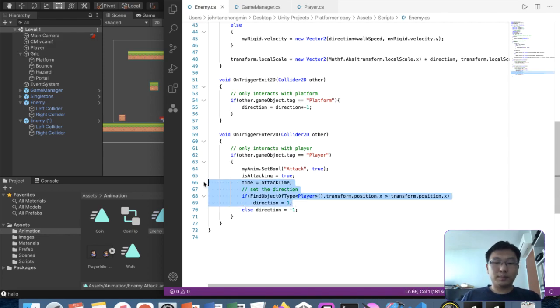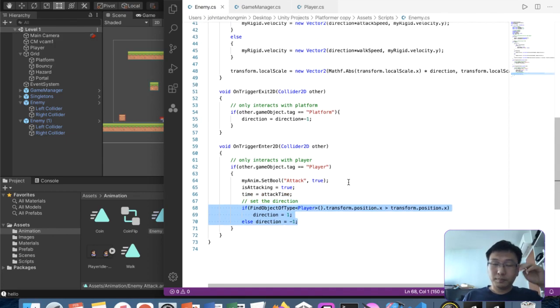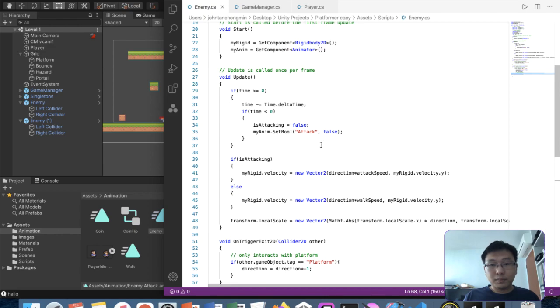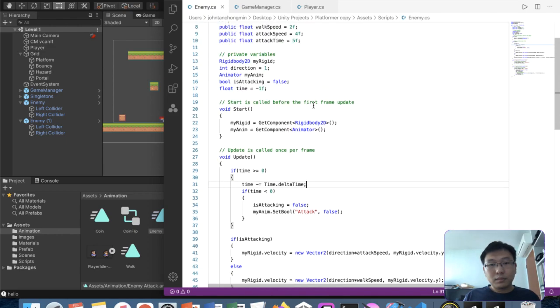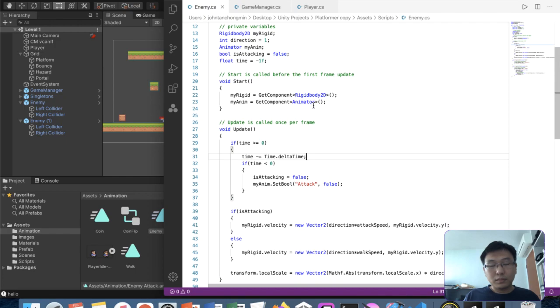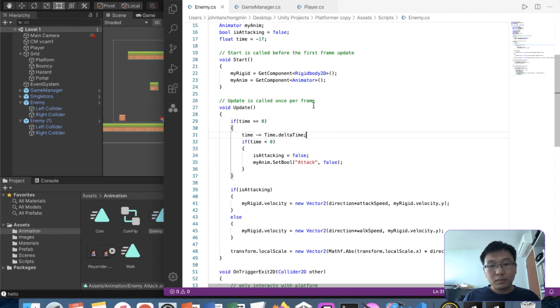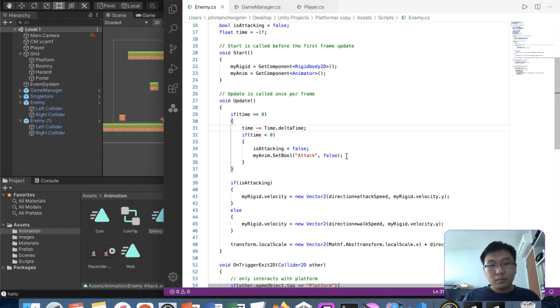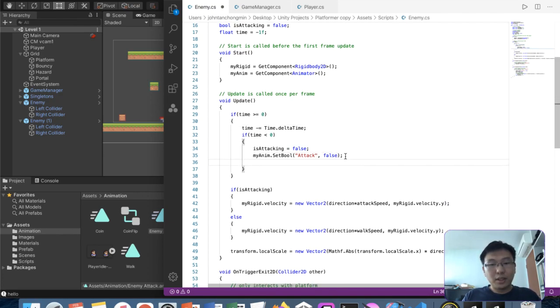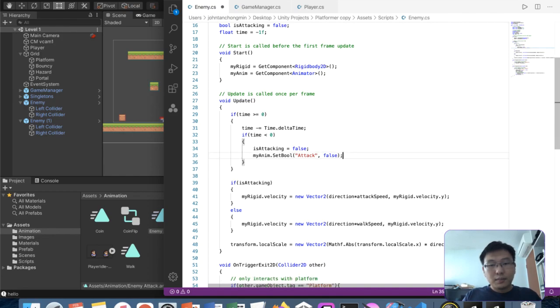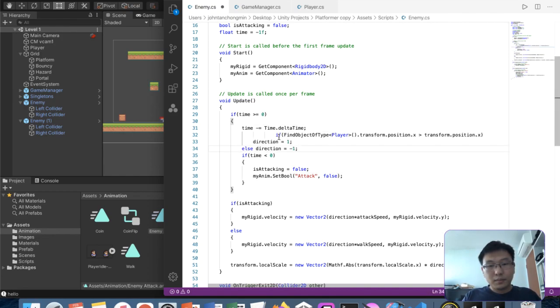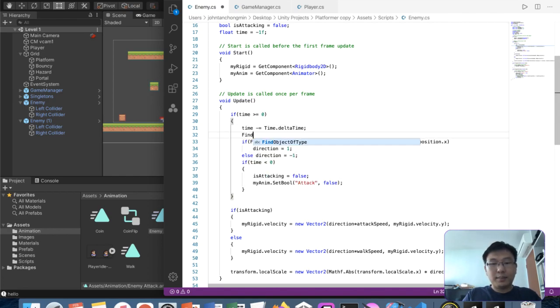The code can be the same. Maybe I'll just put it here. Okay, find player direction.